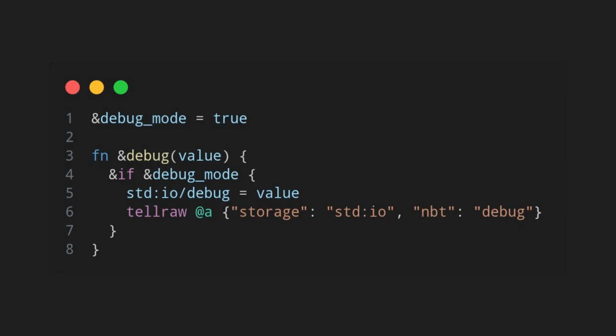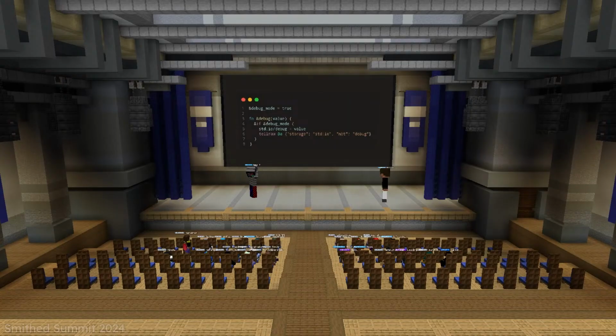Another cool thing you can do with compile time is something like this debug function. So we have this variable debug mode, and it's currently set to true. Whenever you call this debug function, it will check if the debug mode is set to true. And if it is, then we are going to generate some code to debug that value. If it isn't, it won't generate anything. And what that means is that at any point we can just set our debug mode to false, and if we recompile the code, any of the times we call this debug function will just generate 0 code in the output, and we get 0 runtime cost. So that's really nice as well.